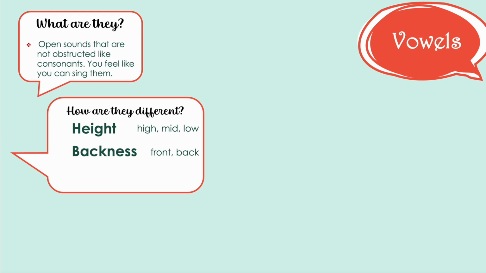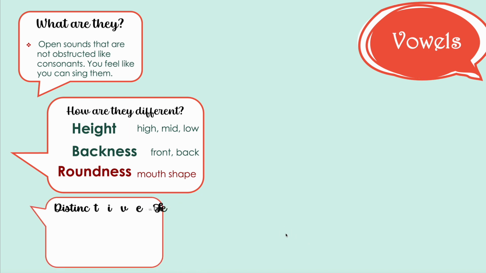Backness deals with being in the front of your mouth, right up close to your teeth, or pulled back to where the back of your tongue is going up and down and raised, and you're filling more of the space in the back of your mouth. Now, we also mentioned roundness. This has to deal with your lips and your mouth shape. Some vowels, it really doesn't matter what your lips are showing, but in other vowels, you do have a really important aspect of what shape your mouth happens to be in, and that helps to determine which vowel it is.